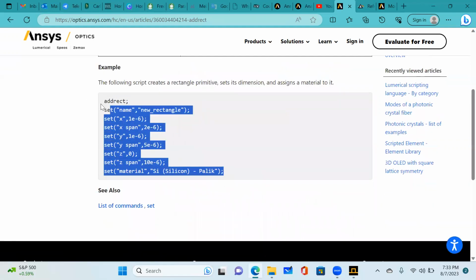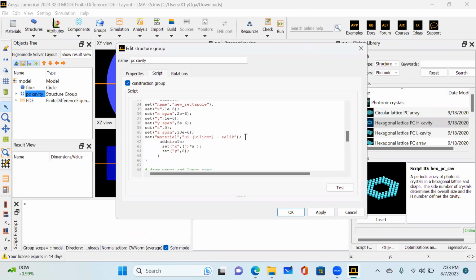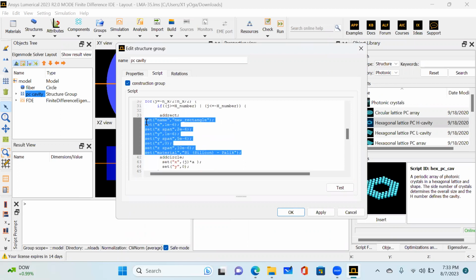This is actually a sample from here. You can add a rectangle. Great. So back to this. We need to add a rectangle the same way we add circle.